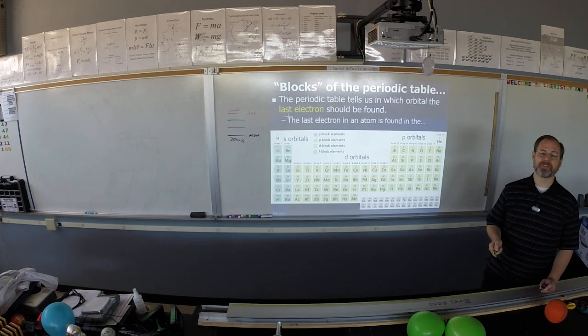Only 1 over in the s block. Sodium's electron configuration is 3s1. Level 3, block S, 1 over. One over to the right? One over to the right. In other words, there is 1 electron in the s orbital.